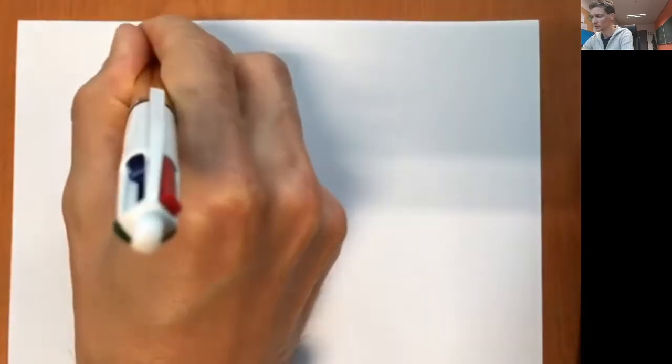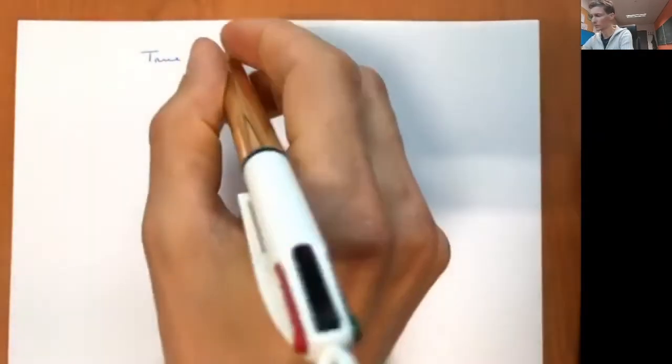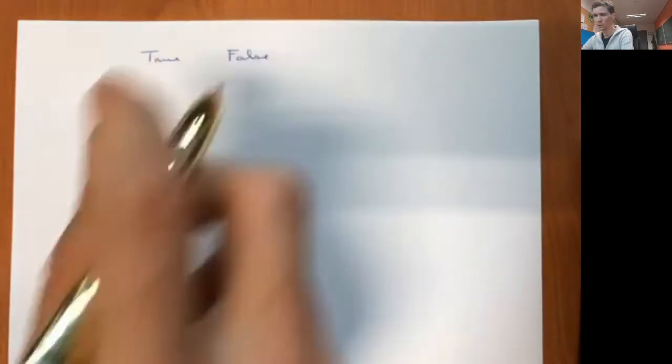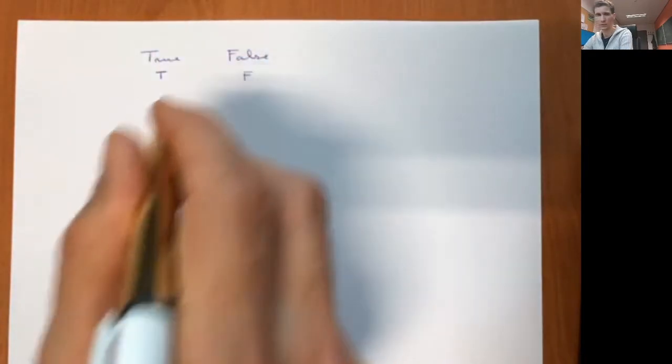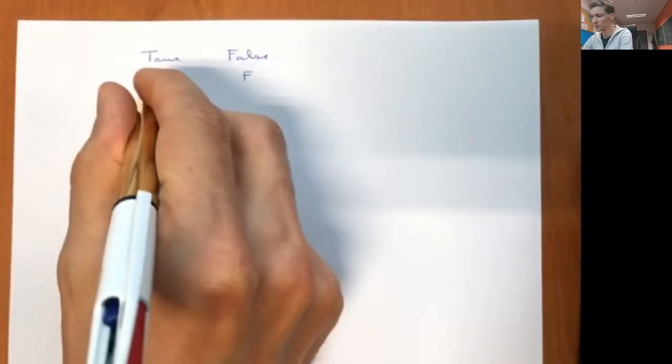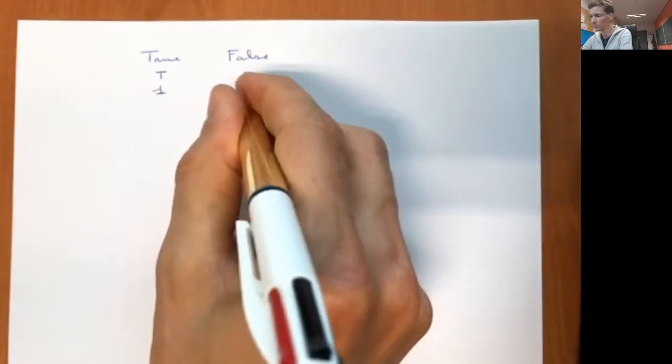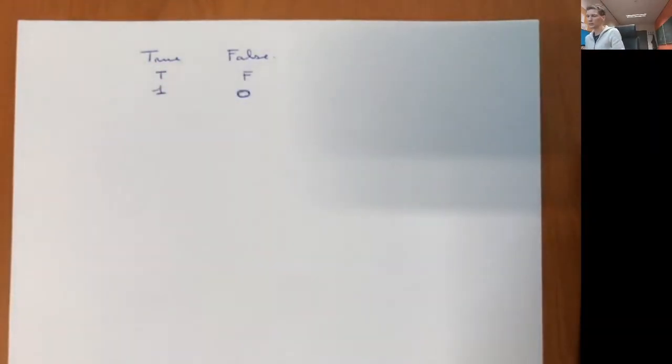So in mathematics there are two kinds of values that are important, right? Something can either be true or false. In mathematics it's very easy, either something is true or something is false, but it cannot be something in between. For true we can write T, and for false we can write F, or even easier, for true we can give it the number 1, and for false the number 0. So if in this lecture you see somewhere a 0, it means that it is false. If you see somewhere a 1, then it means that this is true.